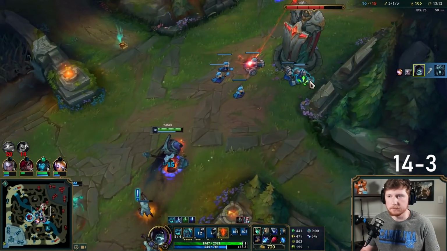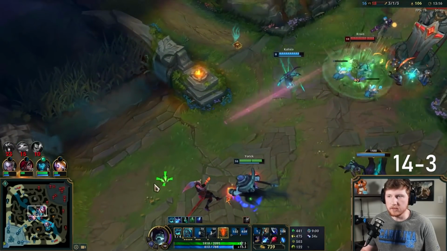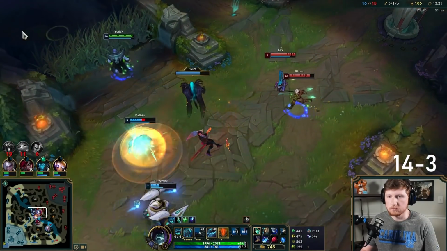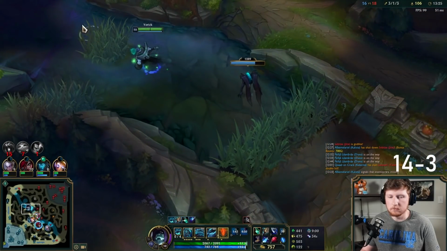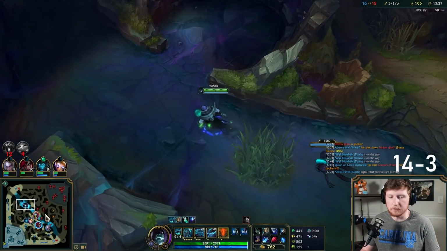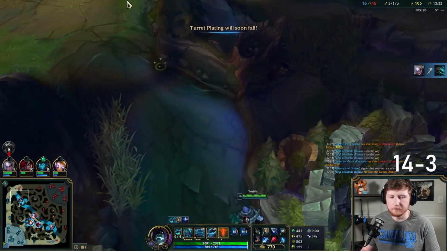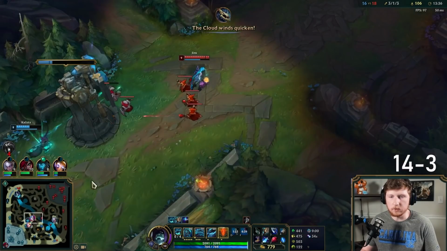Run, Diana! I'm gonna save for this. Oh, I cannot save for that. You're gonna get flashed on, dude. I wanna lose Maiden. They need to reset really badly. I'm gonna try to pressure top. Riven should come up. Turret plating will fall soon. Hopefully they can just hold that with their wave clearing.